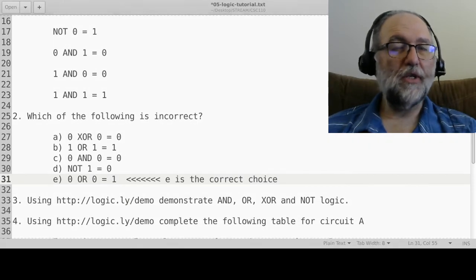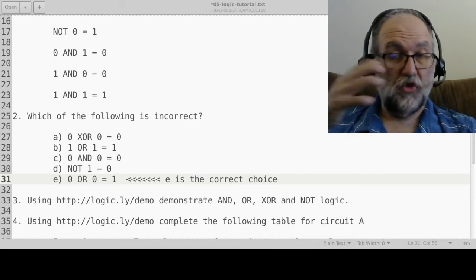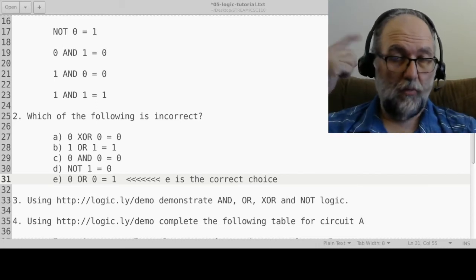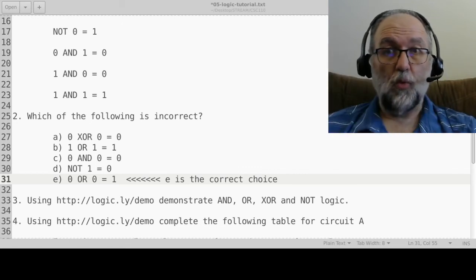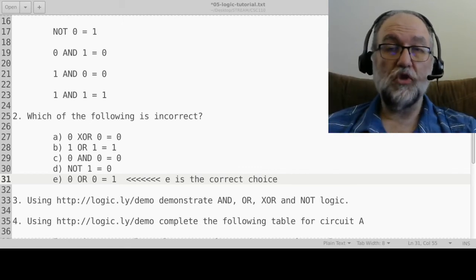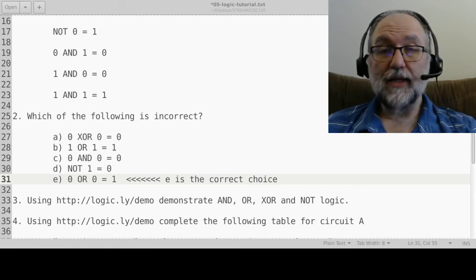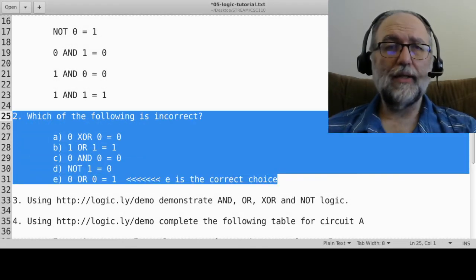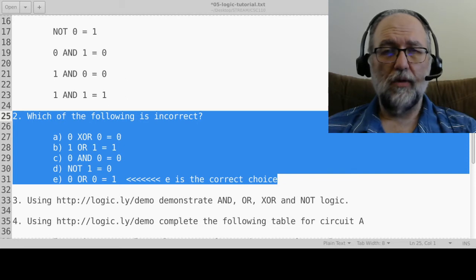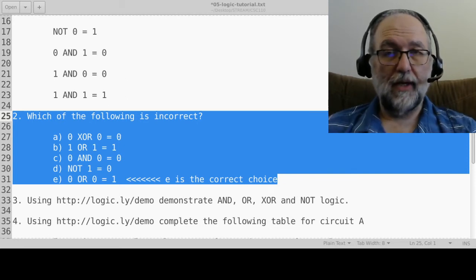Okay, so why do I do it that way? Well, because this way you have to search through a lot of the right ones, and each one you have to work out in your mind, is that one correct, is that one correct? And then you have to pick out the one that is incorrect. It makes you do a little bit more work searching for the one that's incorrect. Okay, so that's the kind of question that you would get for logic. And the logic tables are pretty easy, so these problems you should just be able to get the full marks on them, because there should be nothing that's very tricky there.